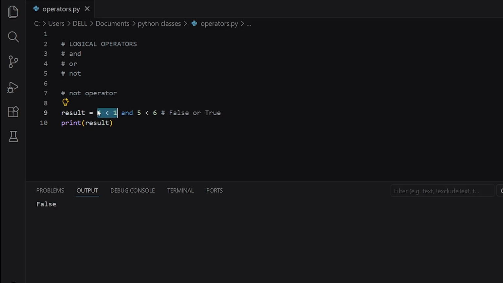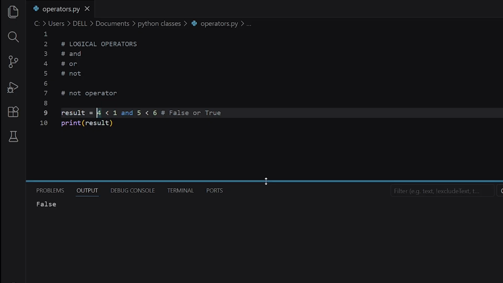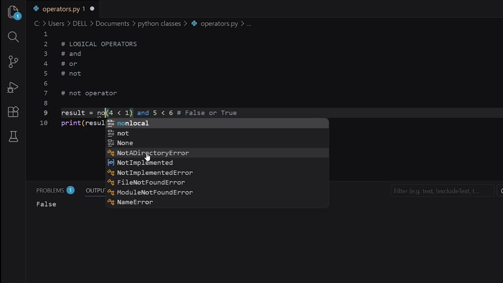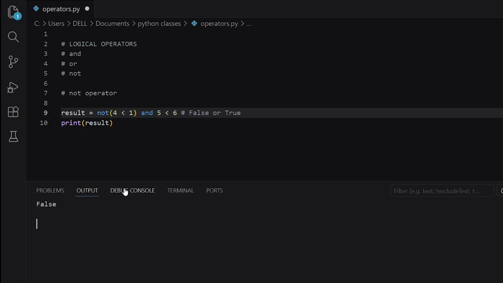Now, I'm going to be negating this expression using the not operator. So I'm going to be wrapping it inside of a parenthesis. So we'll have the closing parenthesis. Then I'm going to provide a not operator. So what happens is that this expression is going to evaluate to false. But because of this not operator, we're going to transform this false into true.